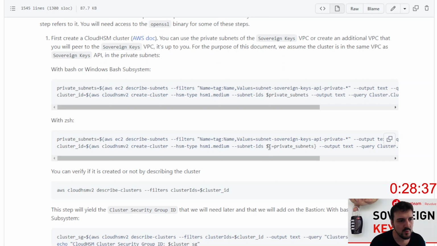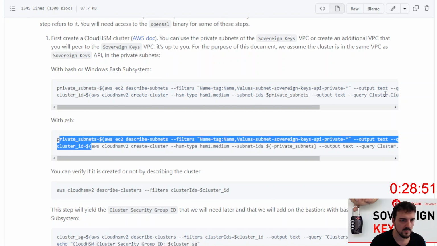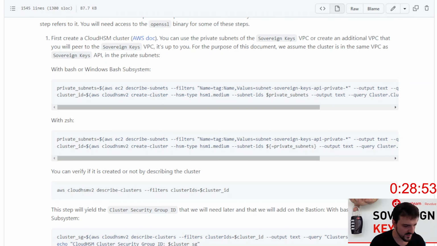So we have to ask ZSH with this little syntax to explicitly expand the content of the variable into multiple parameters. So if you are on Mac, just follow the ZSH commands, is what I'm trying to say.